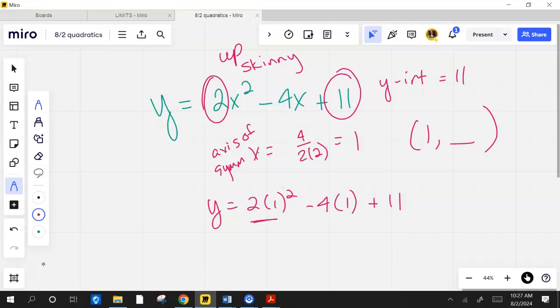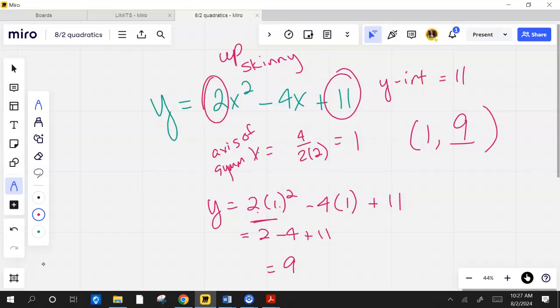Should I multiply first or should I exponentiate first? Exponentiate. How do you know to exponentiate first? That's exactly right. Order of operations tells me, and I know that seems very basic, but a lot of kids will get that wrong. I first need to exponentiate, and then I will multiply. So it's actually just 2 minus 4 plus 11, which is, y'all can do this. Tell me what it is. 9. Good job. So my vertex happens at the point 1, 9.